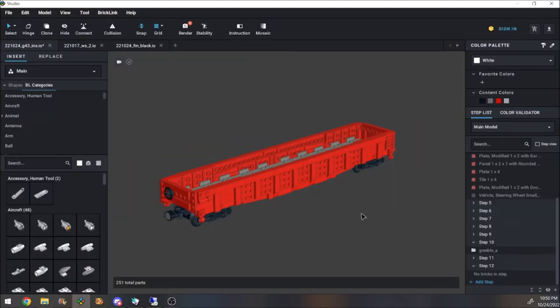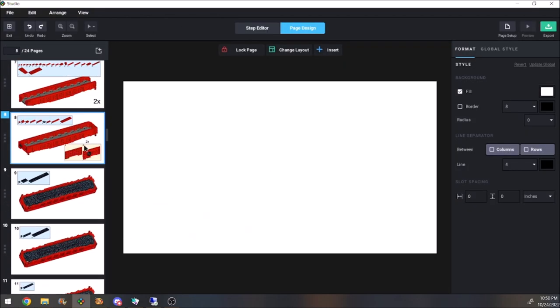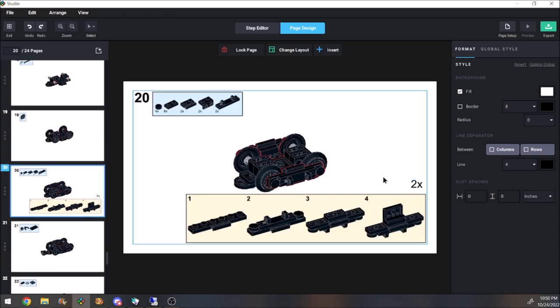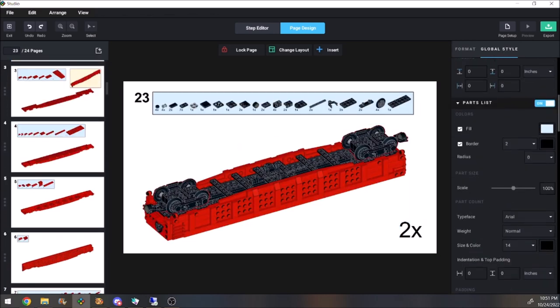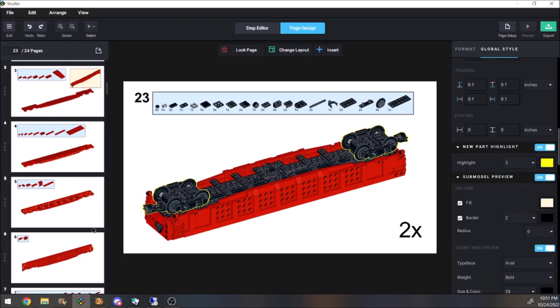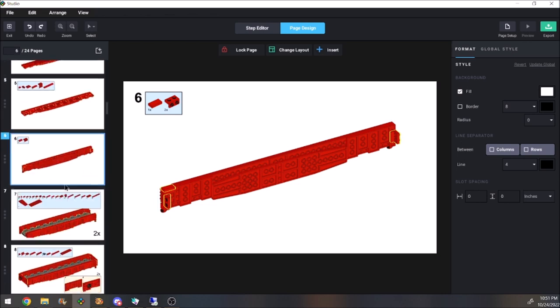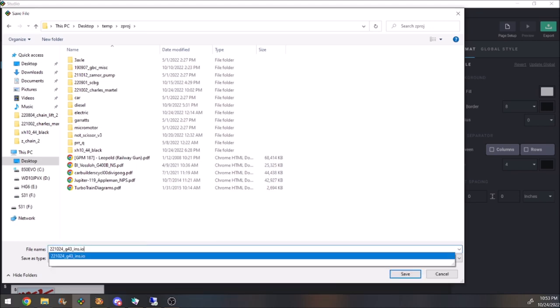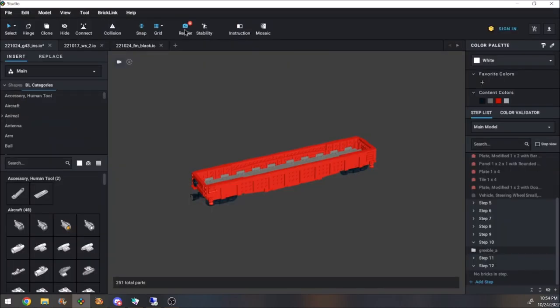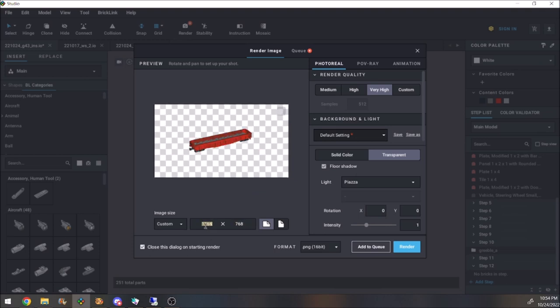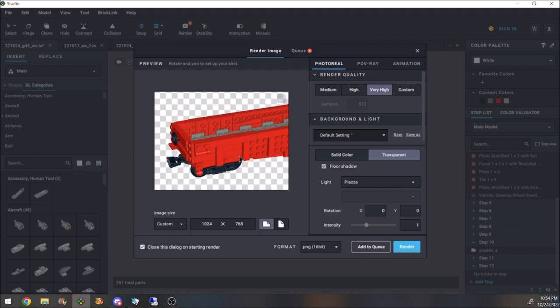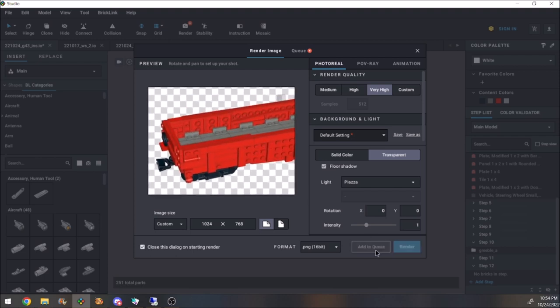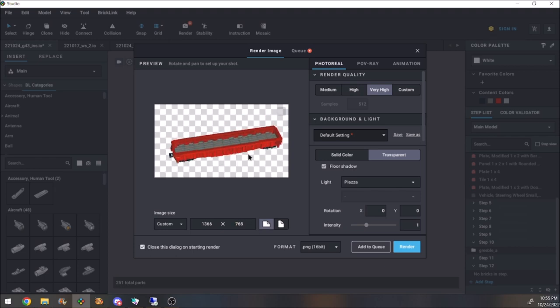After fixing the two X's, I also changed the outline color and weight. The default red works well for most of my models, but yellow on a red model seems much more appropriate. All I have to do now is export to a PDF and perhaps make a render or two for the video thumbnail and/or the Rebrickable thumbnail. According to the screen capture files, I spent about an hour documenting this 382 piece model, but often time increases exponentially with part count.